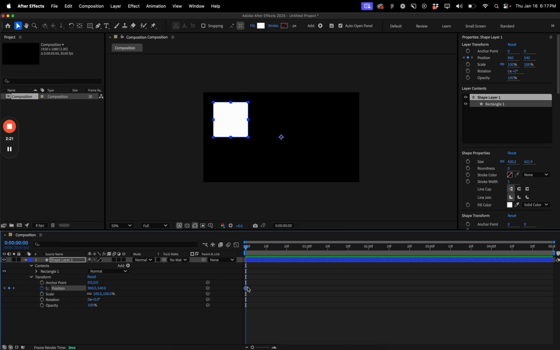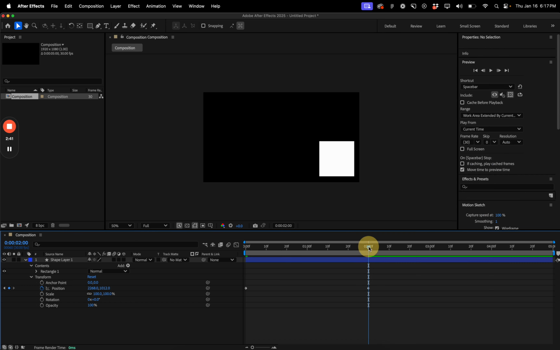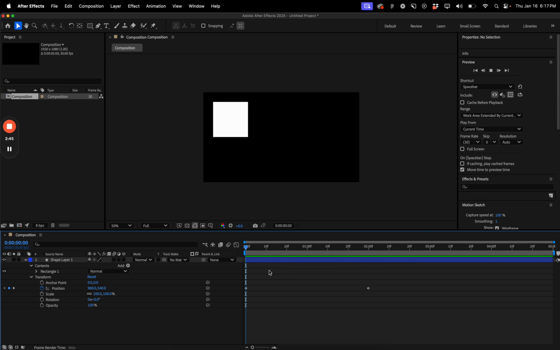And keyframes are telling After Effects that you have set where this position is at. So you can see the coordinates here. And if I move this timeline playhead over here to, for example, 2 seconds, and I grab this shape, you can see that I'm moving it all the way over here. And if I go back and then press space to play it, you can see over 2 seconds that shape is moving.